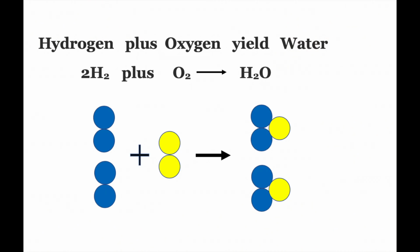As you can see, this reaction is very exothermic. What we're seeing is a synthesis reaction with hydrogen and oxygen combining to form water.